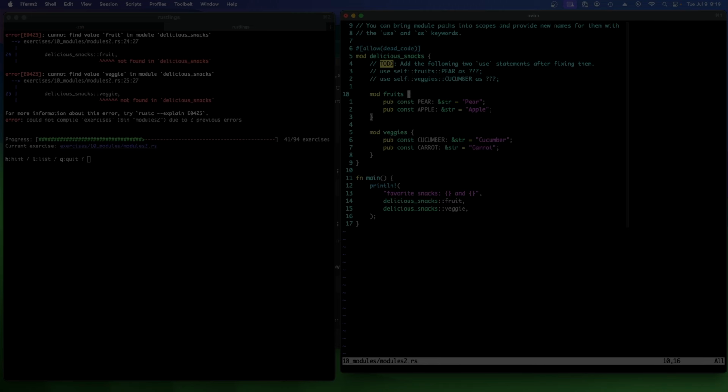We already have a fruits and a veggies. So I think what we want here is use self fruits pear as fruit. And that way this will map to this, right? So it should print out favorite snacks, pear, and cucumber.